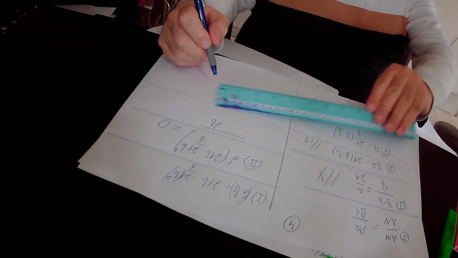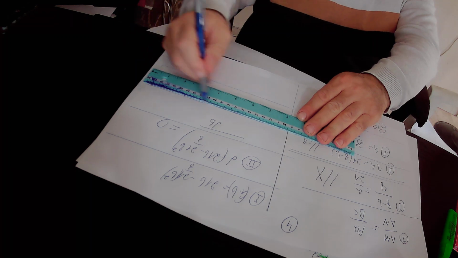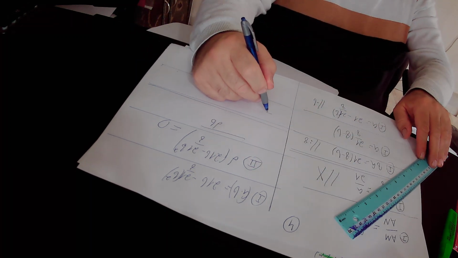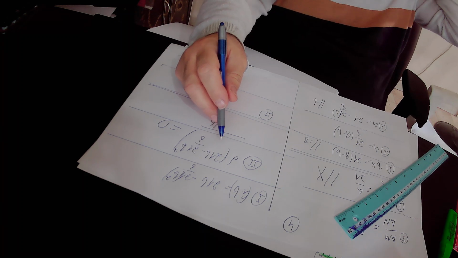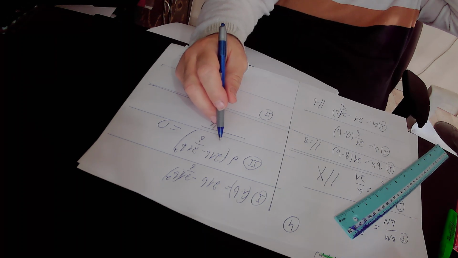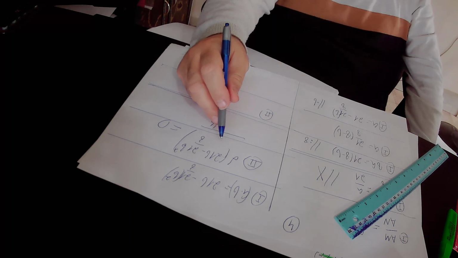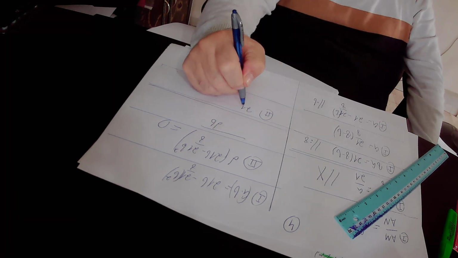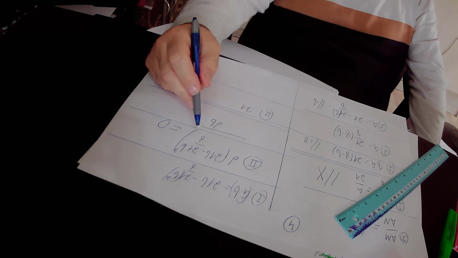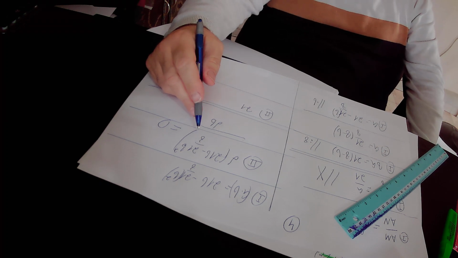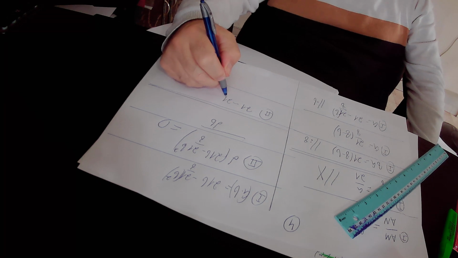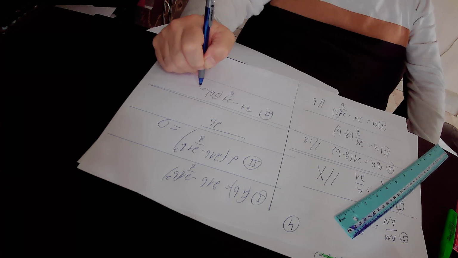So what is the derivative of 21b? Actually, the derivative of b is 1. Therefore, in total, the derivative of 21b will be equal to 21 times 1, that is 21. And what is the derivative of minus 21 over 8 times b squared? Actually, we know that the derivative of b squared is 2b, so in total, the derivative of this expression will be equal to minus 21 over 8 times 2b, and it equals 0.